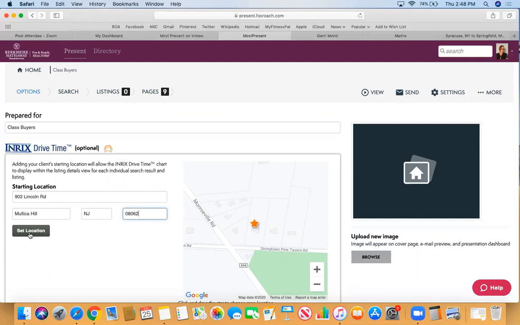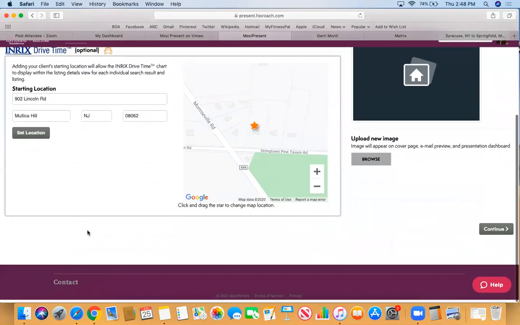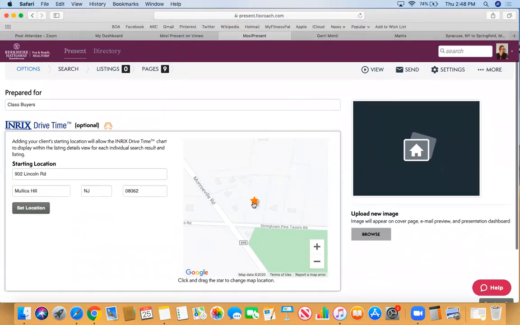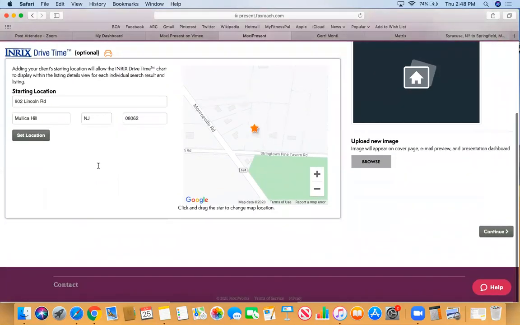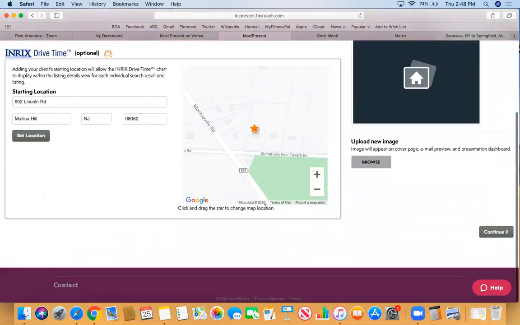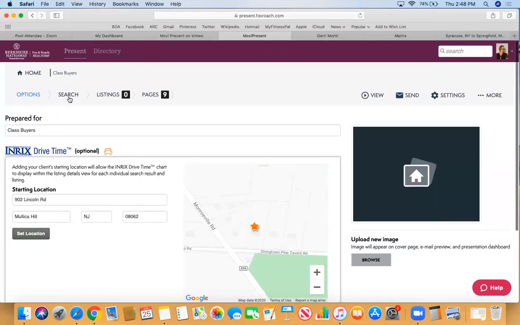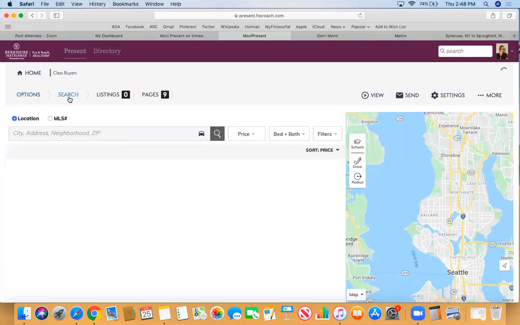So I would set the location. Yes, set. Okay. And then we're going to go either, again, same thing, lower right, right? Continue, or click search at the top. Does the same thing for you.